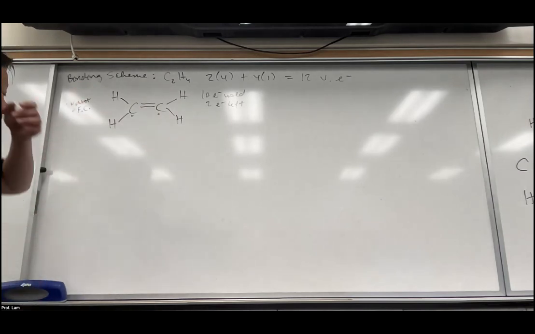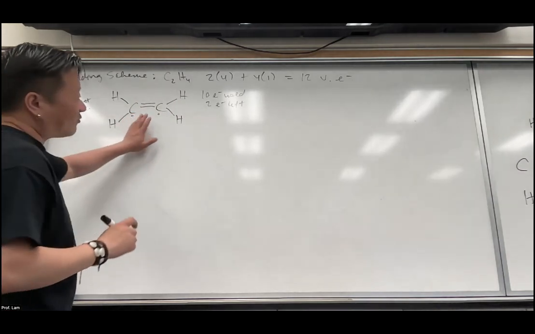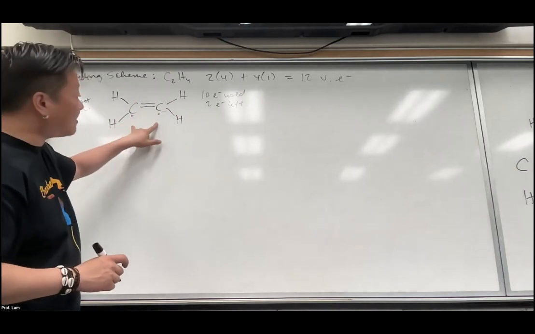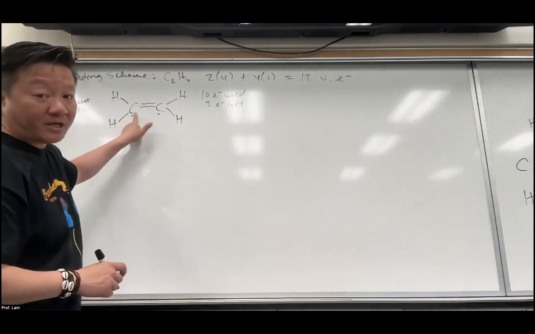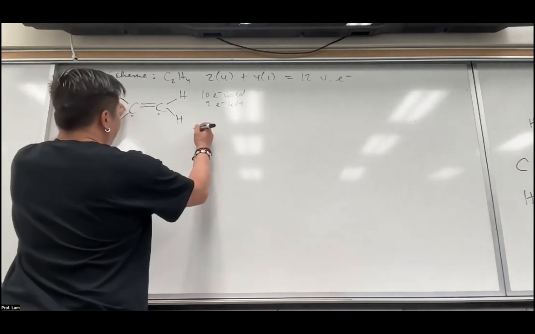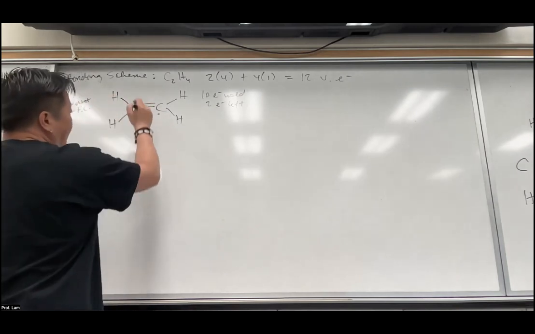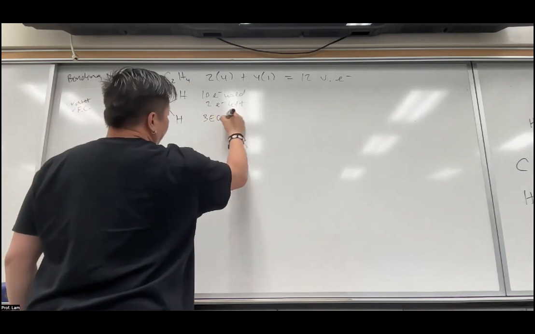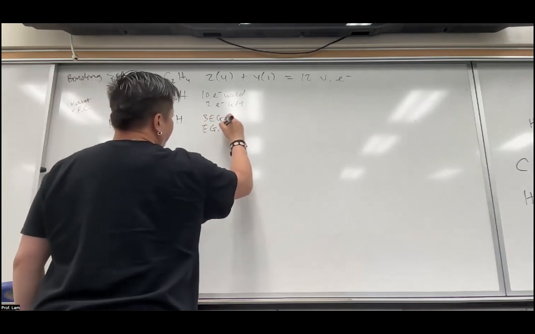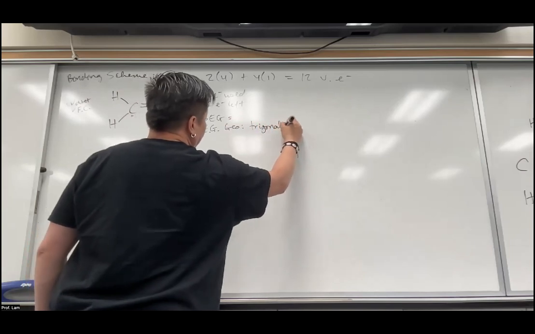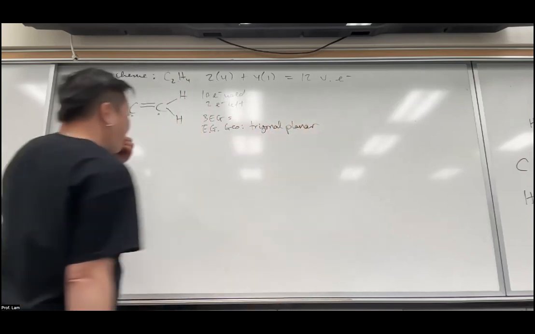And now we do the orbital diagram, right? Or we do electron groups around the central atom. Since there are 2 central atoms, you need to do it for both, but luckily both of them are exactly the same, right? You can see that. So that's 3 electron groups, right? Just concentrate on 1, 1, 2, 3. The other is the same, right? 1, 2, 3. So both have 3 electron groups. And what is the electron group geometry? Trigonal planar. Okay.